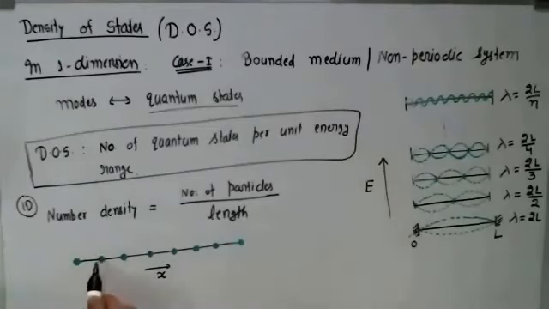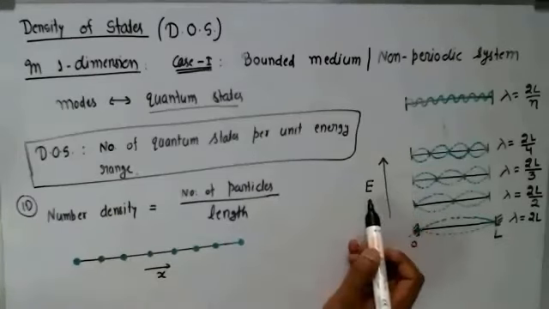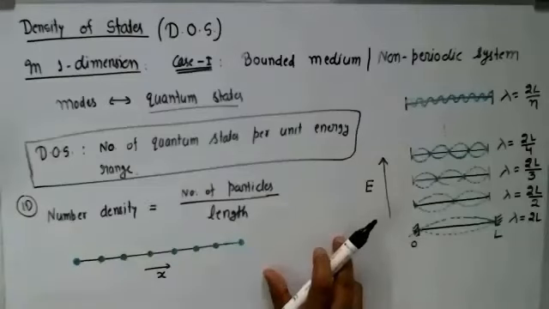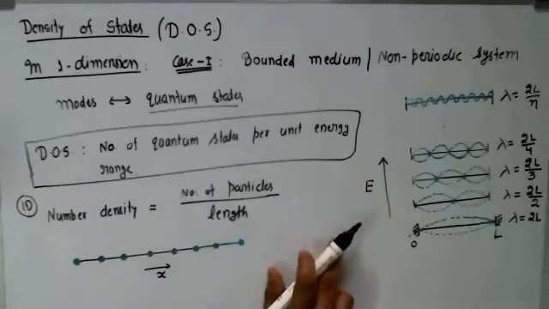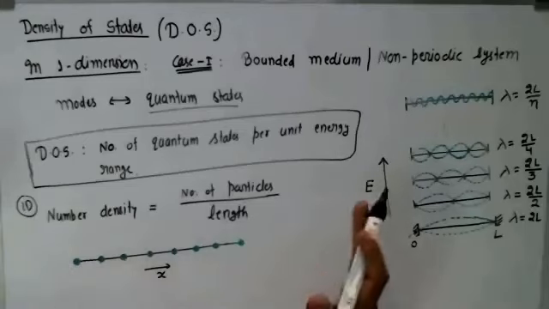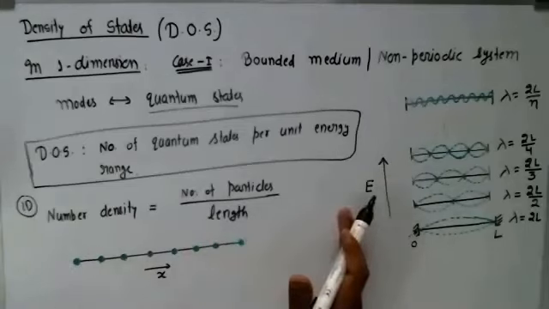So here you say number of beads per unit length. So here what will you say? Number of states per unit energy range. Am I right? Are you able to understand these two definitions and the similarity between them? So what I'm going to do now, I will start with our classical case and develop some basic formula, and this I can take back to the quantum system, and then we'll try to find out the density of states also.